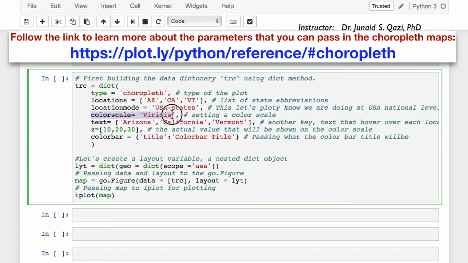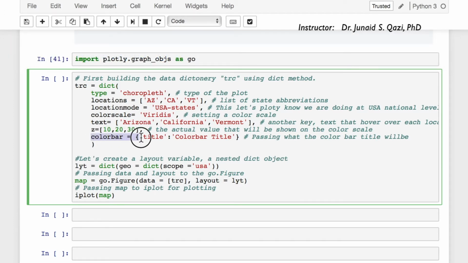We set some color scales, and pass another list as text, which are the names of the states. This is what we want to hover on our map. Here we are passing some values that will be shown on the color scale, and then we are setting the title of the color bar. So this is our data dictionary.